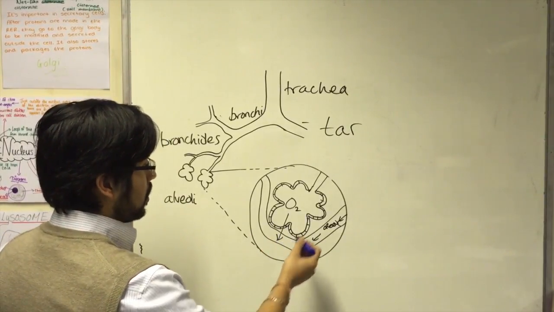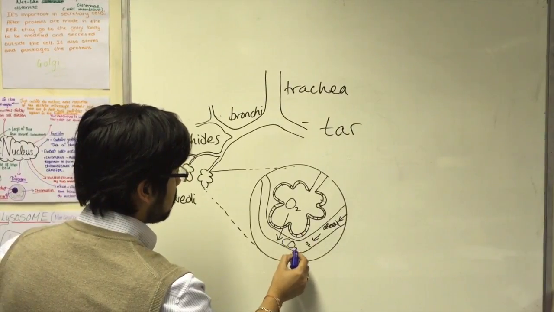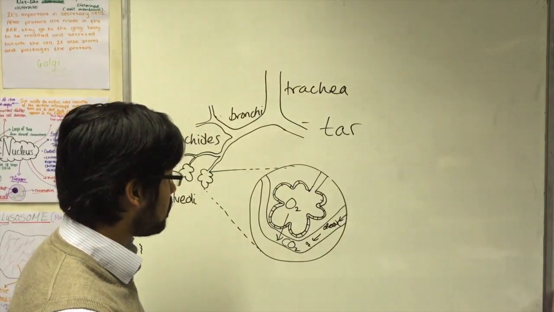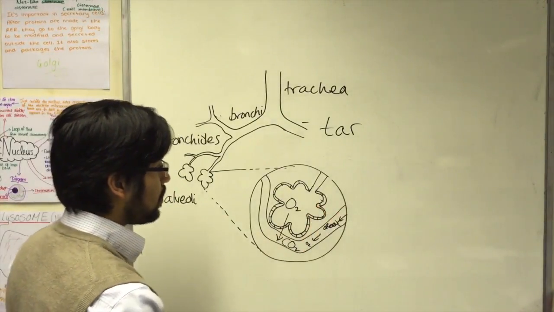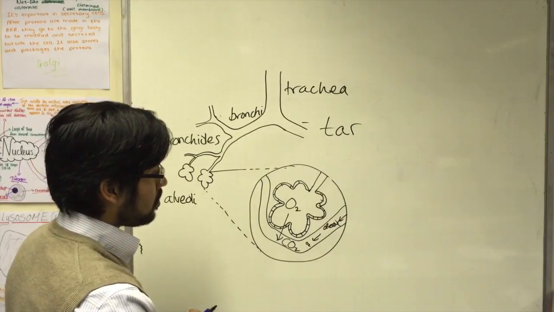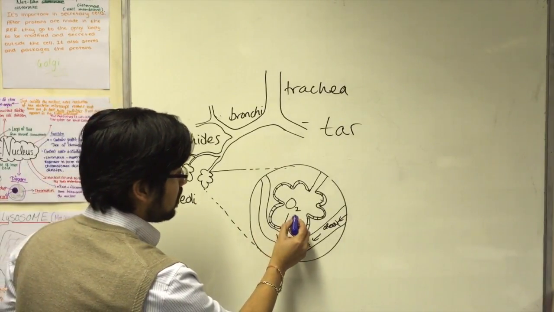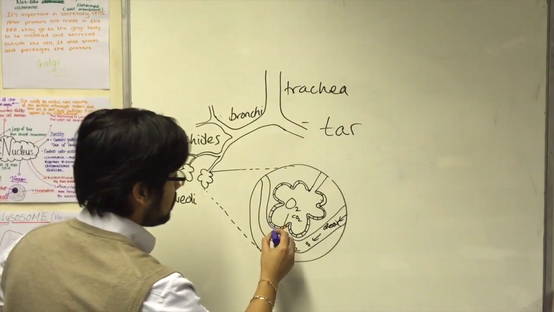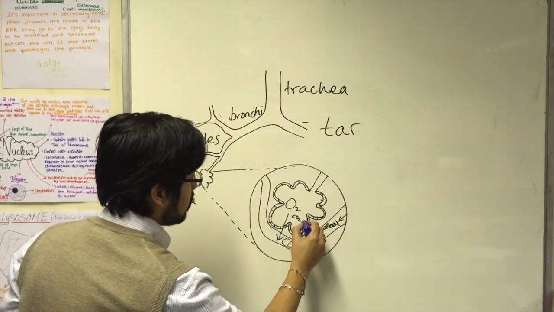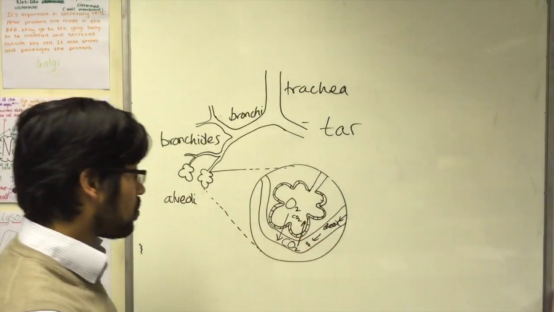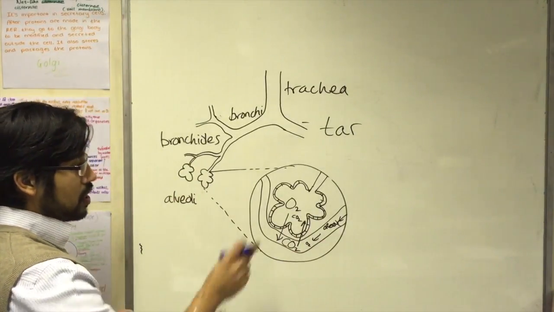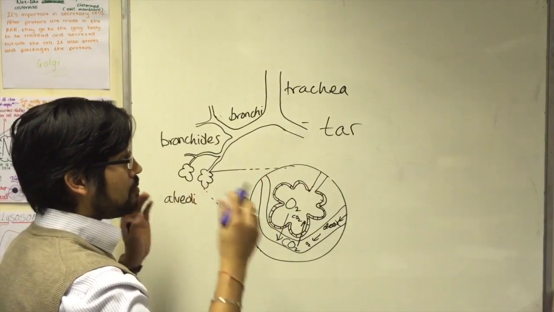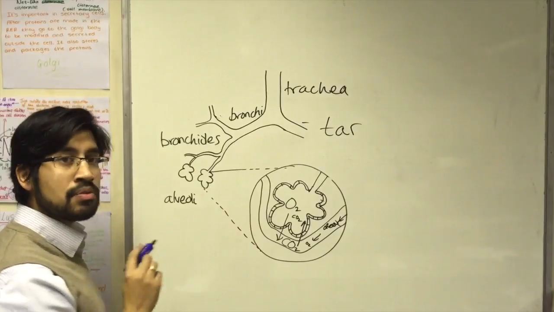And at the same time, because we've got lots of CO2, all your cells are respiring, and CO2 is leaving the cells, collecting in the blood, and the blood being delivered to the alveolus here. We've got lots of CO2 here, but very little CO2 in the air. So CO2 goes in the opposite direction into the alveolus, and then when you breathe out, it's gone. Okay? So the effect of the smoking in the main, we're going to look at how it affects this process.